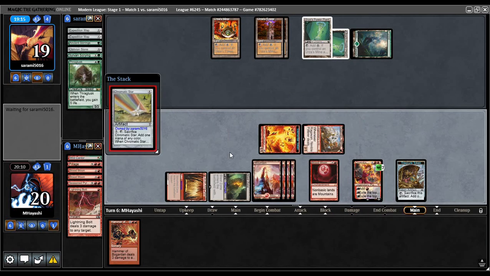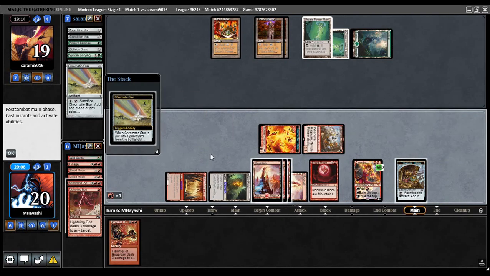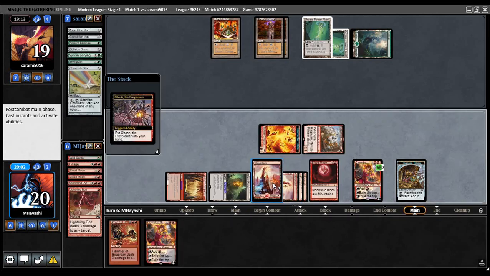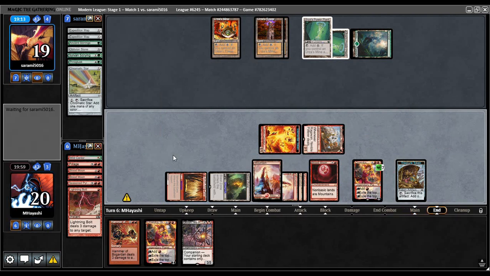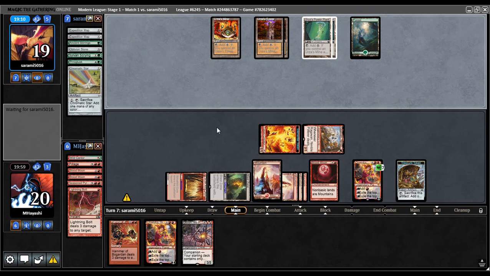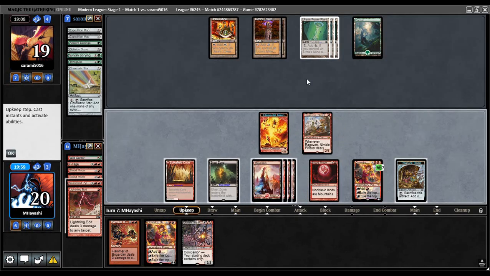That was a pretty nice development. Maybe I'll just do this just in case. Like, why not, right? Okay. That's nice. I don't need that just yet, though. Okay. Hopefully they can't drop Karn Liberated. Okay.